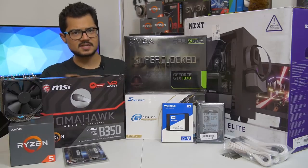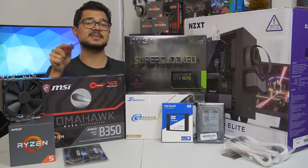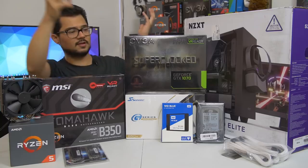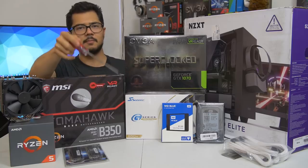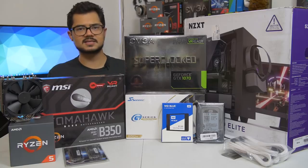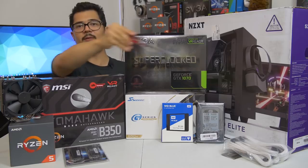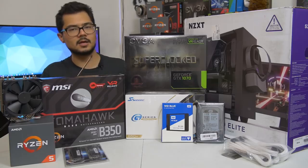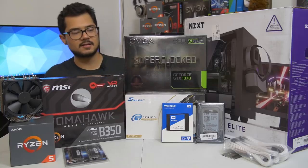Our storage configuration consists of 2 drives, the first of which being a 250 gig WD Blue. That's actually an SSD, not a mechanical hard drive like you might have thought at first. Yeah, WD makes SSDs now, and they actually call them the same name as their mechanical drives, which is super confusing, but nonetheless, this should be a pretty sweet SSD. I've never used it before personally, or tested it, so hopefully it works and it's fast enough. And we've got a 1 terabyte WD Black mechanical hard drive for all the games and stuff. Obviously, the heavy storage needs, media, that sort of thing.